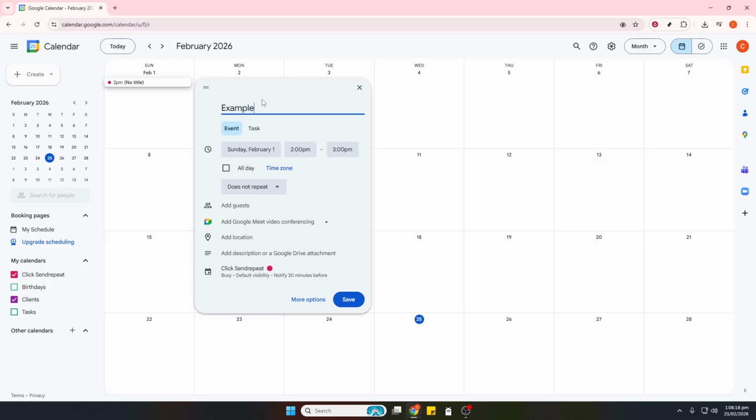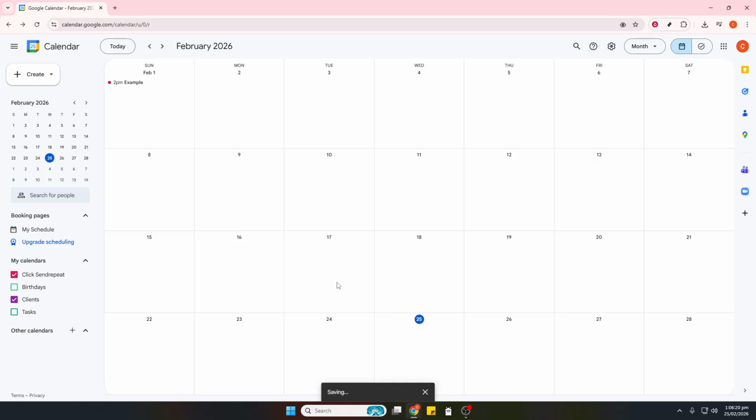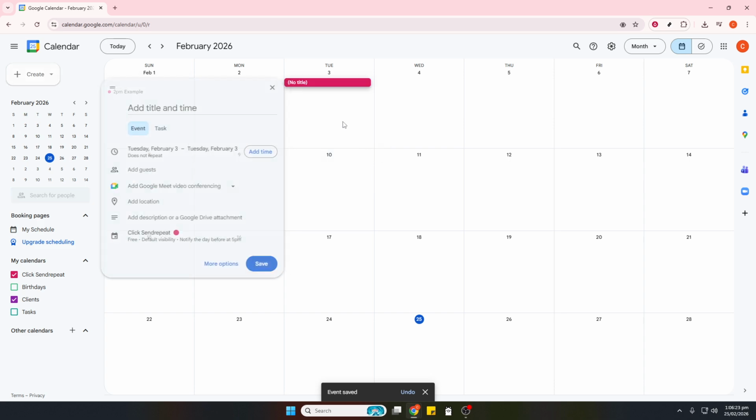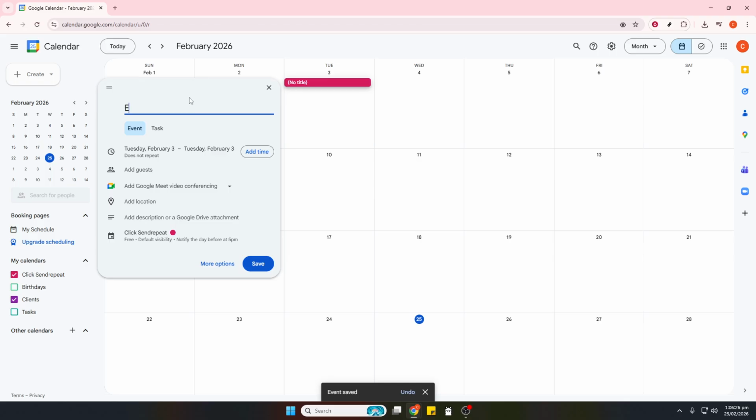Protect your attention with built-in tools. Add focus time to reserve heads-down work. It can automatically decline or limit meetings during that window. Use out of office when you're unavailable so invitations are declined for you. And turn tasks into time by using the tasks integration to place to-dos directly on your calendar.